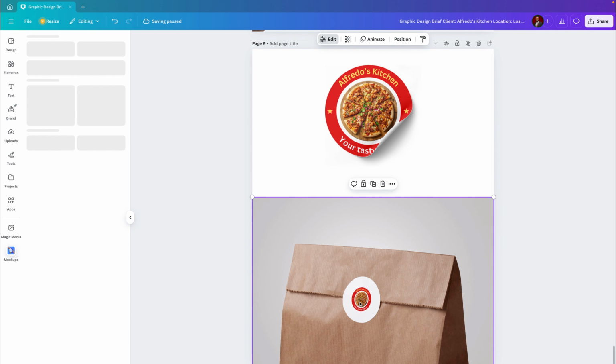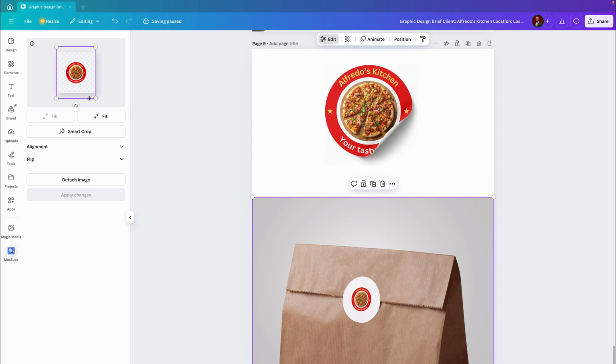So we have to adjust also. We need to increase it a little bit more, and then drag it back and apply changes. And we have our sticker applied to a food bag.